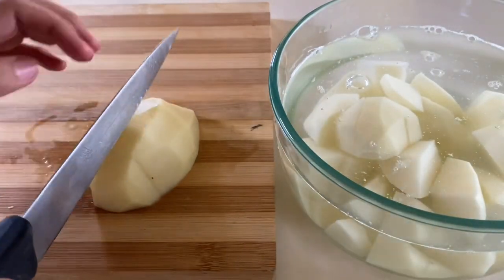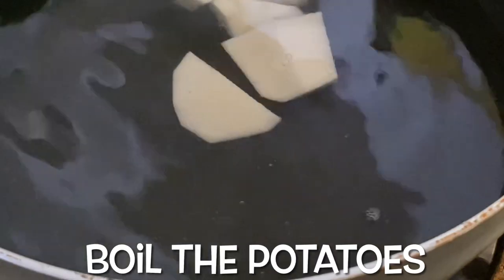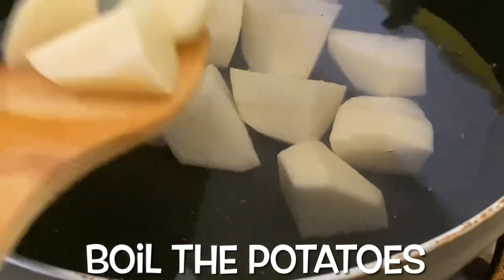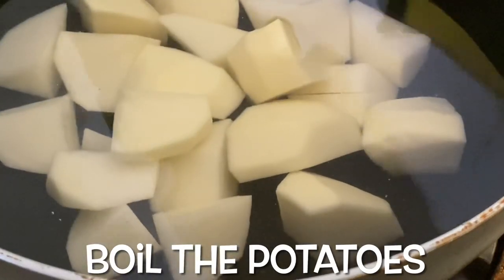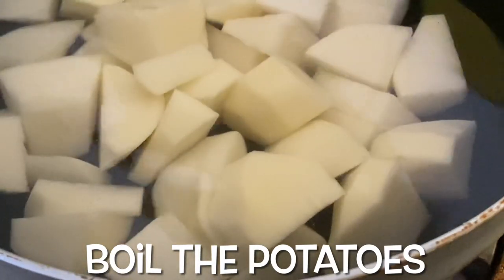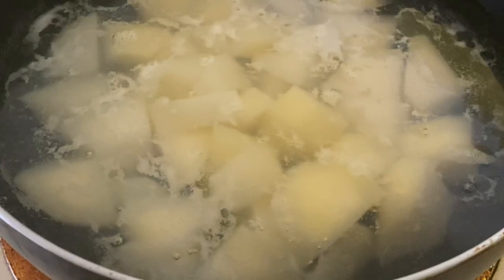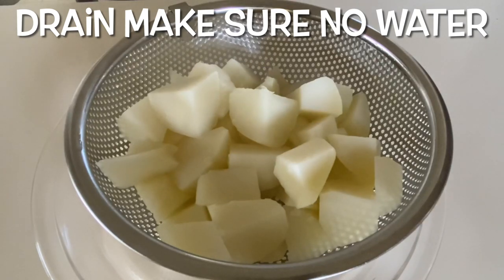And after cutting the potatoes, then in a high heat, we have water in a pan with some salt. And then put the chopped potatoes. Boil it. Okay, there, it's starting to boil. And after boiling, you have to drain it. Make sure that there's no water.